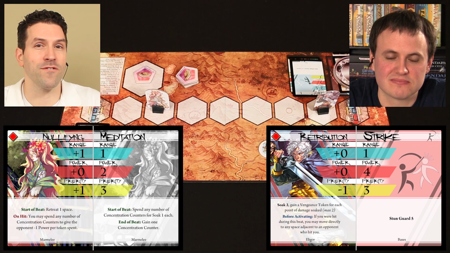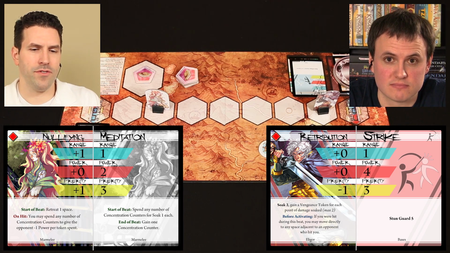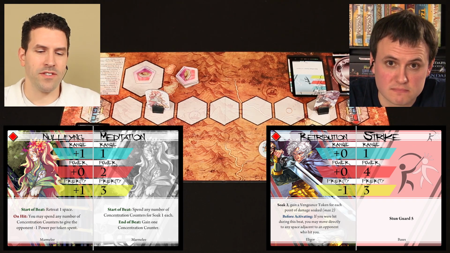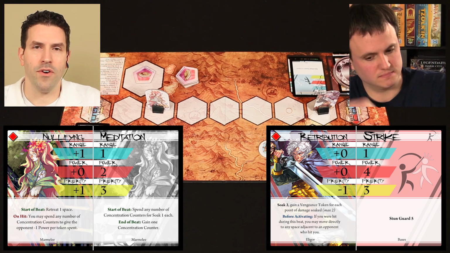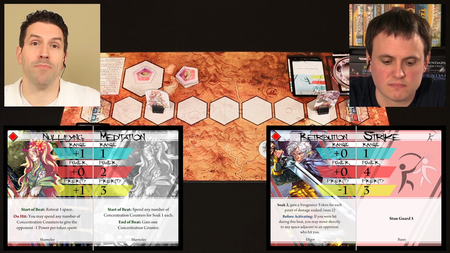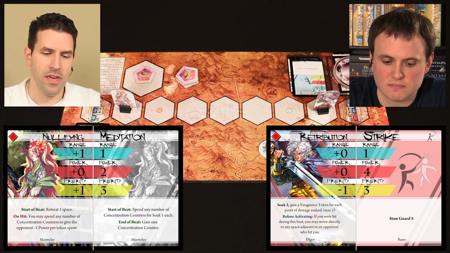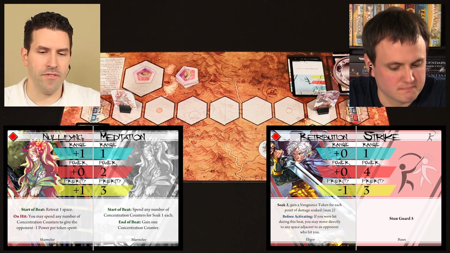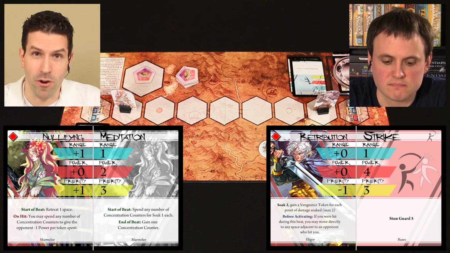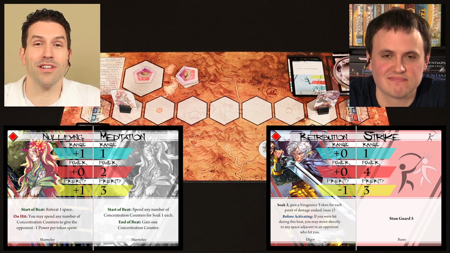My priority is 4, which I think is higher than your priority. You have a priority of 2, right? Yep. Okay. So I have some starter beat effects here. One of them I'm going to ignore. It involves spending counters, and I don't want to do that. The other one, though, lets me retreat 1 space, and I do want to do this, so I'm going to move back 1 space. You don't have any start of beat effects, so I can just jump right into my attack here, which is going to fizzle because my range is a total of 2. You're clearly out of range.